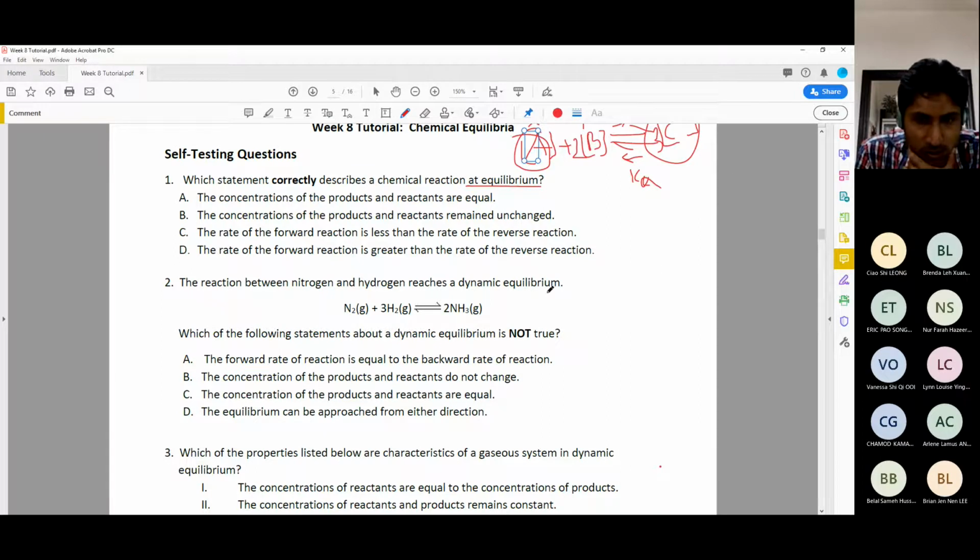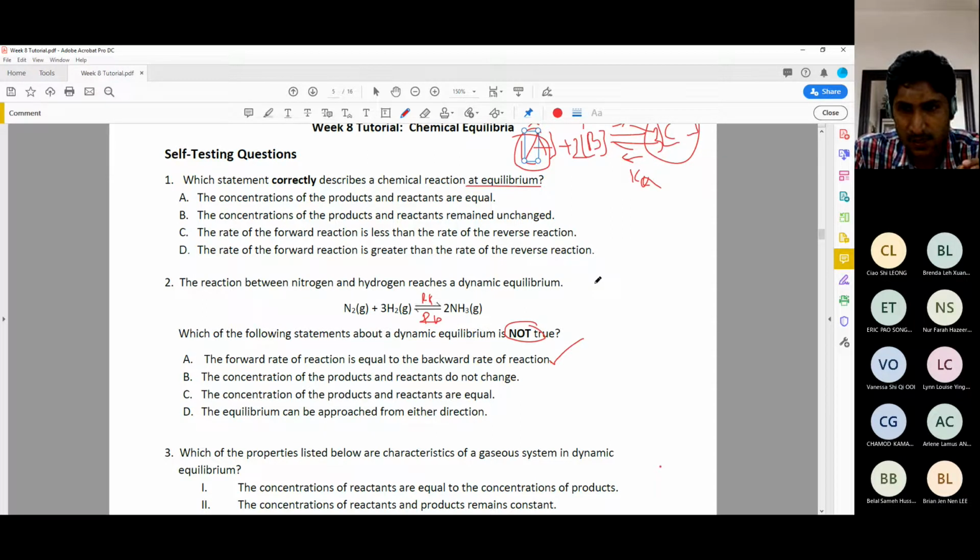Oh, it's not true. So it is true. That's why I say it is true, because the rate is equal. Let's say the rate is RF. Last class I was talking, RF is the forward rate and RB is the backward rate. It depends on how you express or put the reaction.